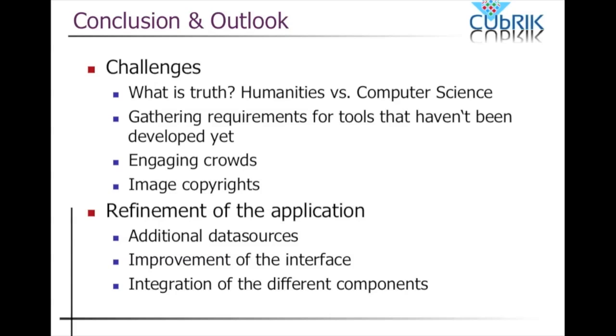How do we gather requirements for tools that have not been developed yet? How do we engage crowds to help us build and improve our system? How do we handle the manifold copyright issues which we face, particularly in contemporary history? Looking into the future, we have clear goals for the further development of our application. In order to deliver meaningful results for researchers, we need to include additional data sources.